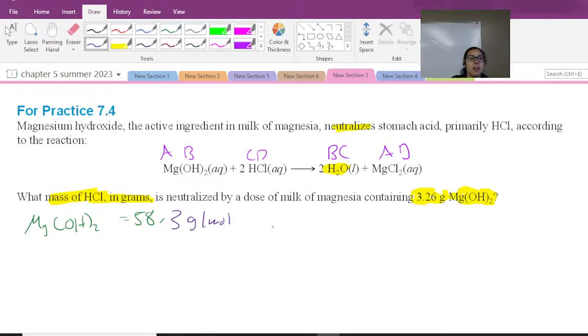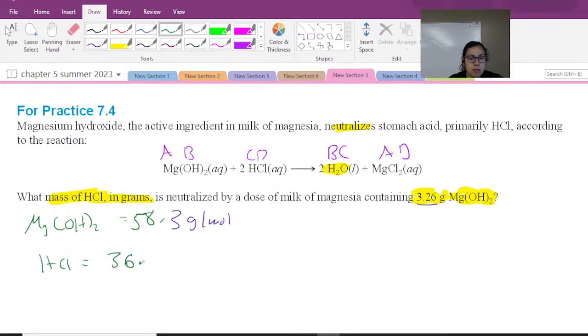So is that what other people got, or something like that? Yeah, I got that from adding up the... 58, yeah, 58's fine. Would that work? Yeah. But you probably want to give yourself more sig figs. So just at least try to match. Yeah. The magnesium, I got the 24.3, that's why I asked. And then the oxygen rounded itself to 16, and then the hydrogen rounded itself to 1. Yeah, so I like 58.3.